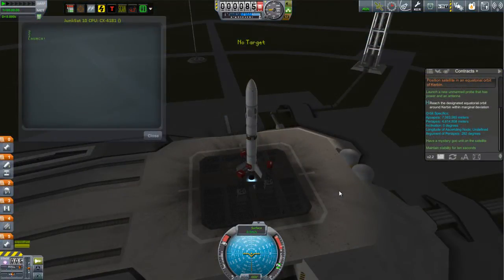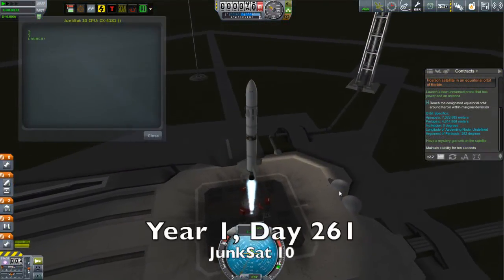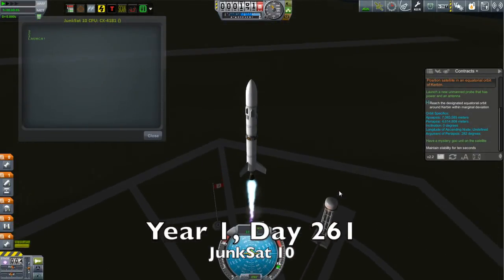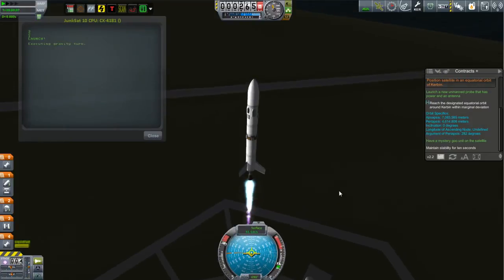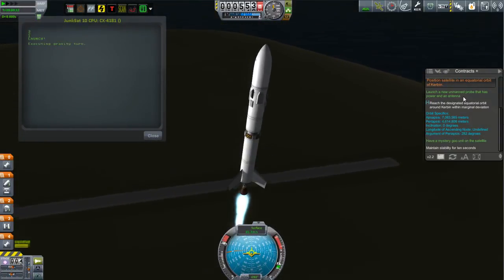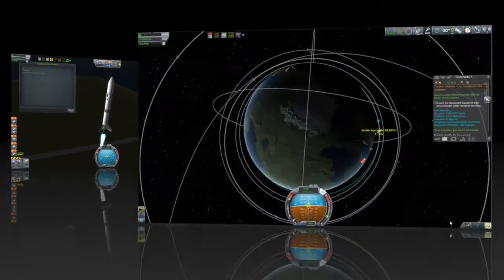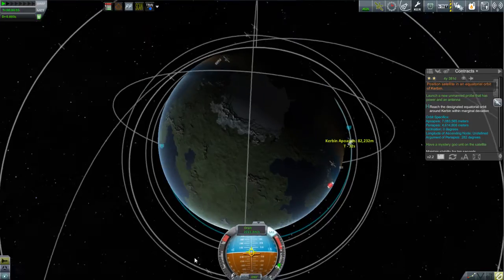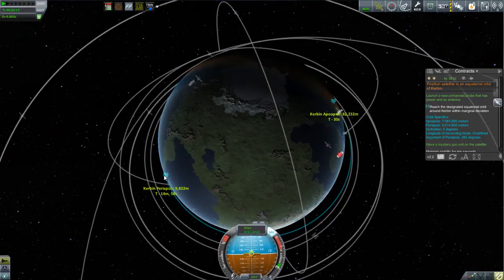Moving on quickly, we come to JunkSat 10. Now, JunkSat 10 is one of these satellite missions where you need to put this satellite, which required a goo container, but that's no big deal, into a specific orbit around Kerbin. The only interesting thing that happened with this particular mission is that I forgot to put one of those Kerbal Engineer chips onto the satellite, so I don't have access to Kerbal Engineer, so here I am old-schooling it, using the map view to circularize my orbit.